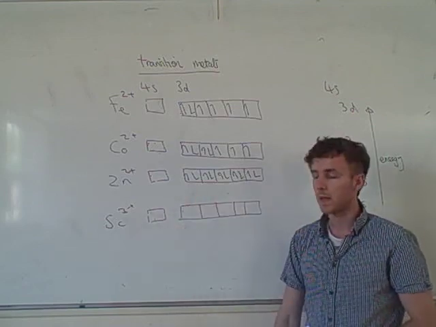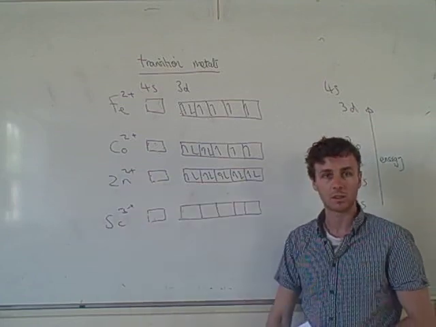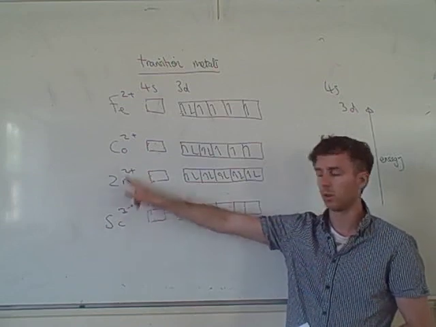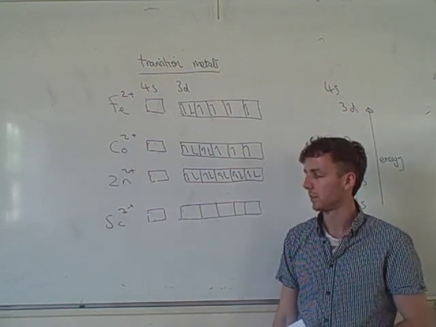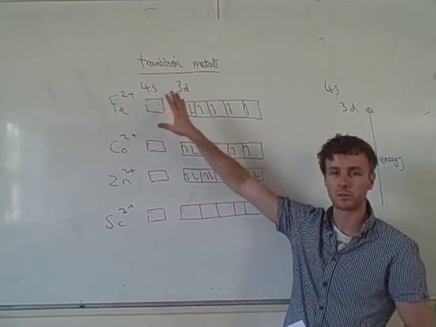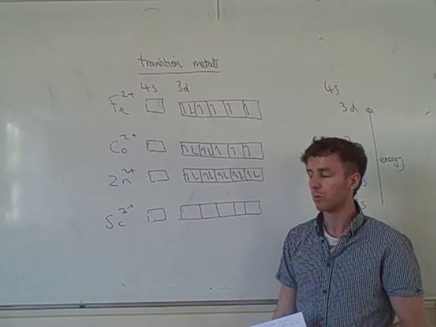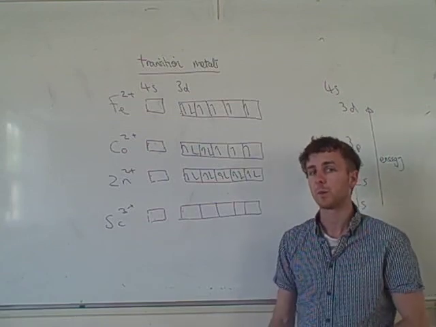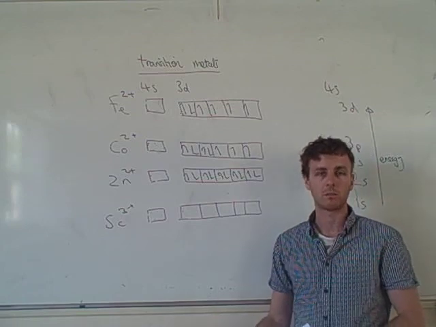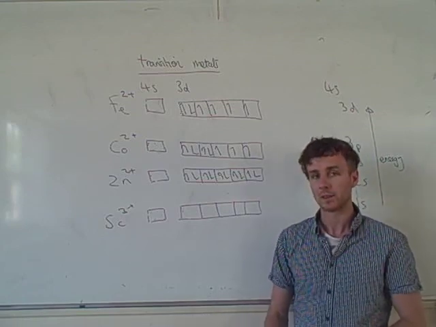What differences will this make? Well, not only will these not have a very wide range in oxidation state, these are basically the only oxidation states they can have, but they also tend to not be as coloured. Transition metals are very, very coloured. They're really pretty if you put them in solution. They also make really, really good catalysts. So 2 differences you could say between a transition metal and a non-transition metal is that transition metals are coloured and they're really good catalysts.